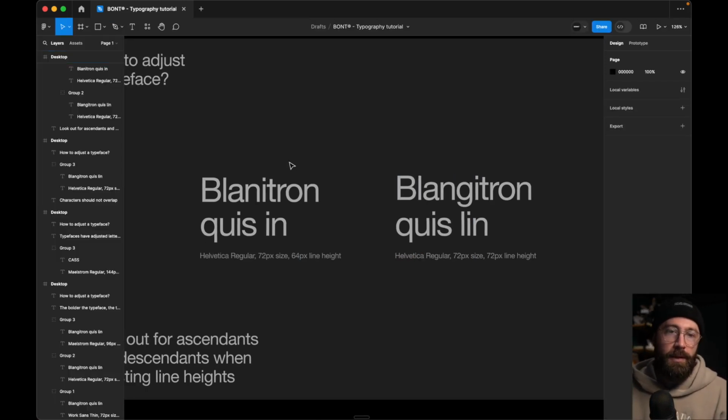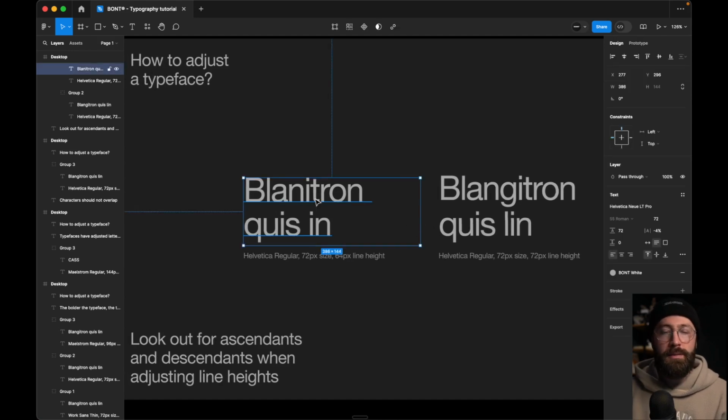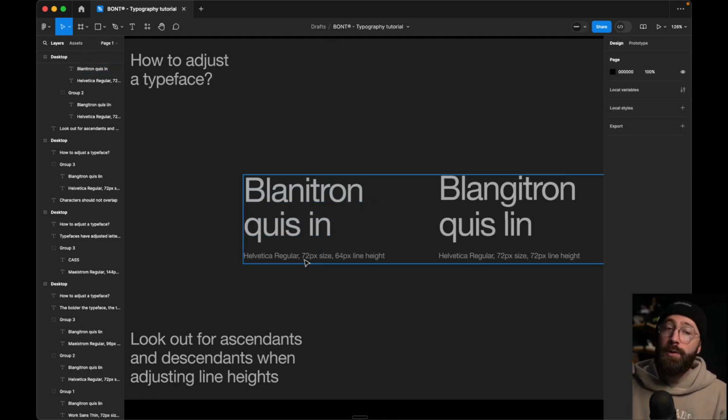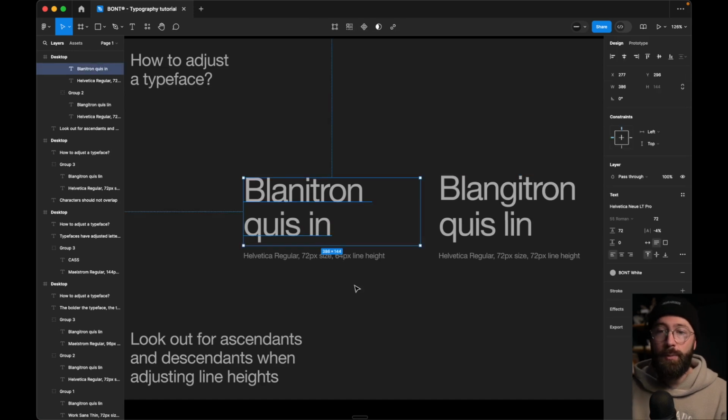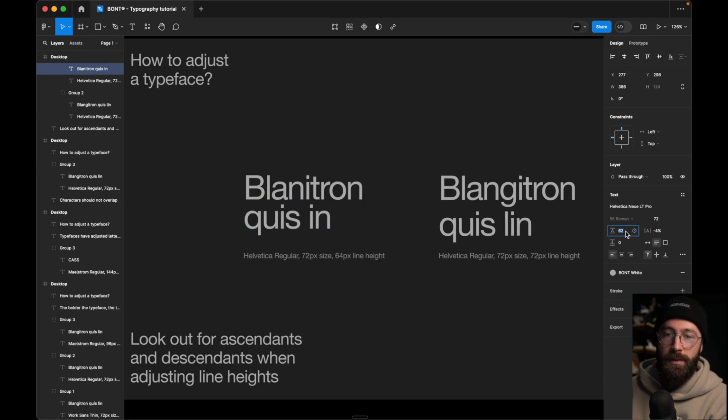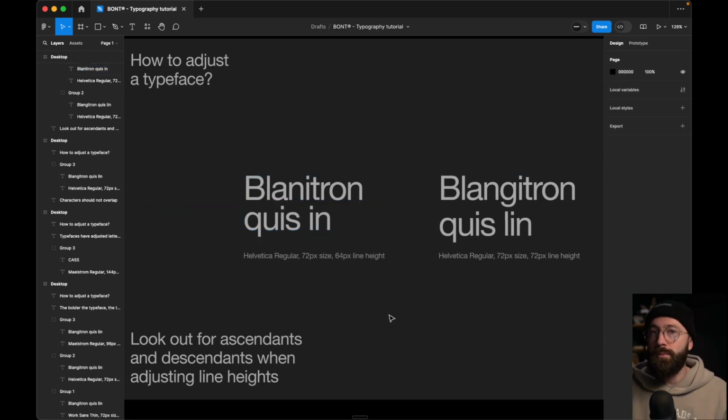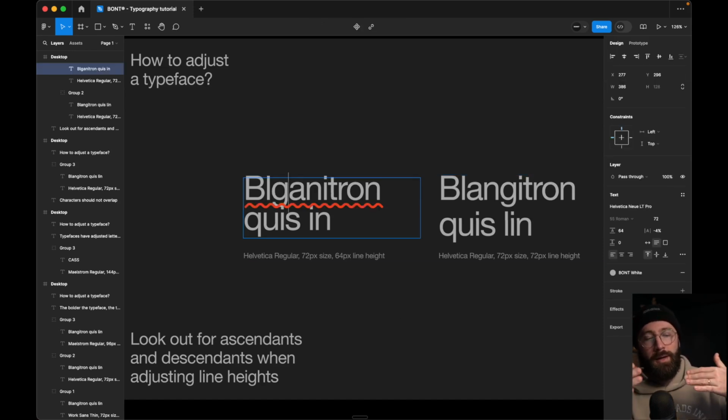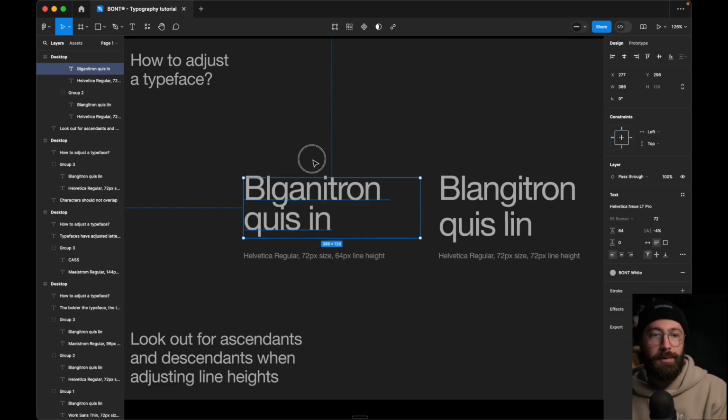Next rule: look out for ascenders and descenders when adjusting line heights in your text. For example, let's say that we have this title, and we could set this line height to 64 pixels here, and it wouldn't hurt. Let's see what happens if we do that. It works well. There's no clashes between characters. That looks okay to me. Now, the problem is that if we add a character that has a descender on top of a character that has an ascender, then a clash might happen like this.